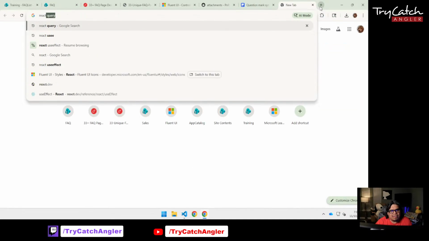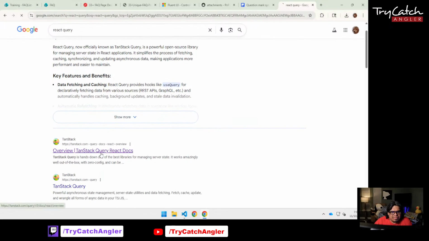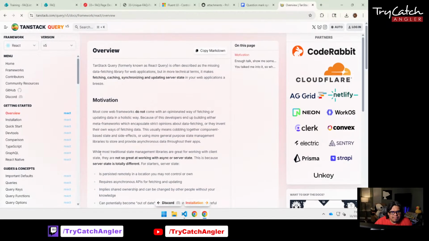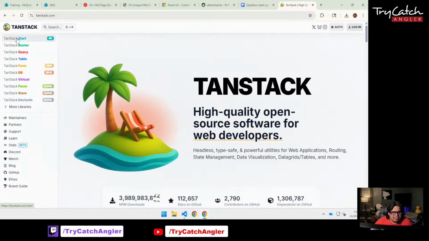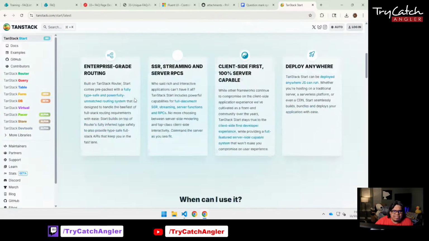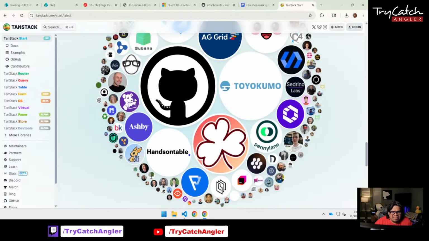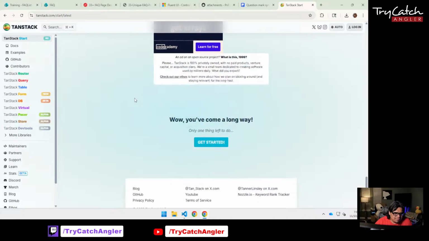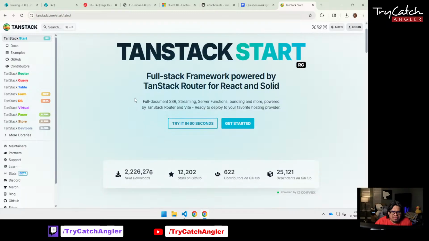So there's the React Query, which is built on top of, let me see, it's TanStack Start, which is built on top of, gosh, what is that called?